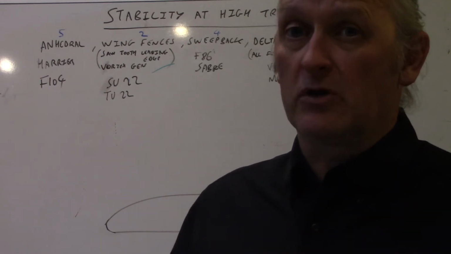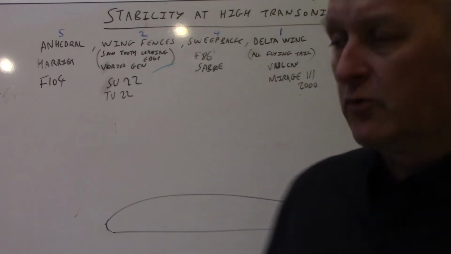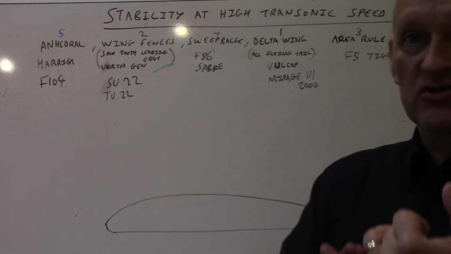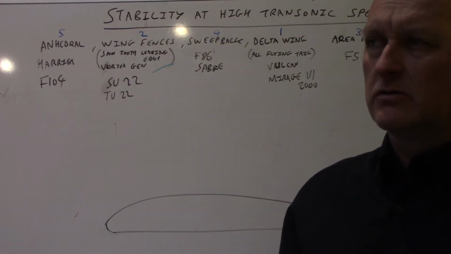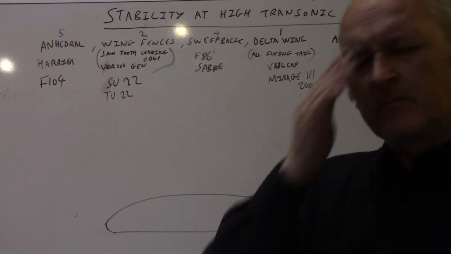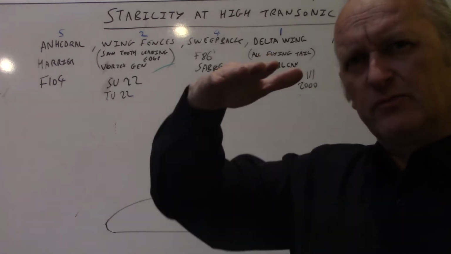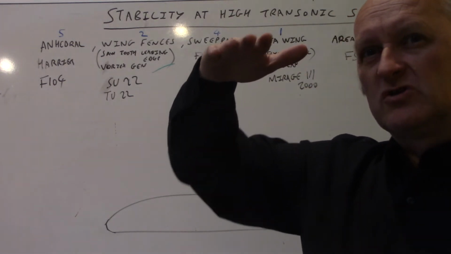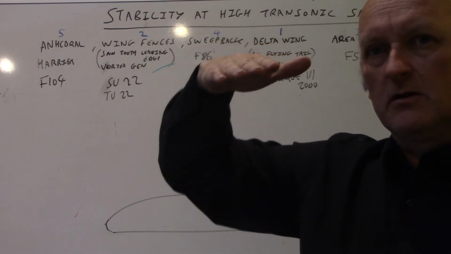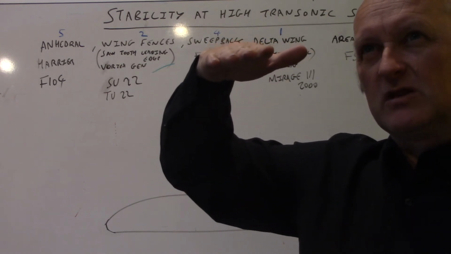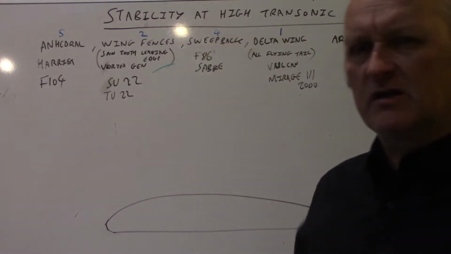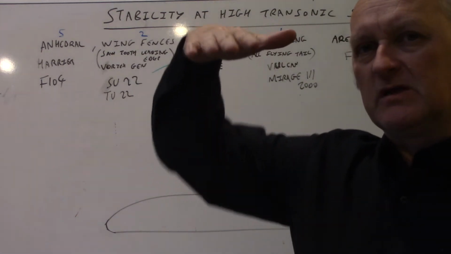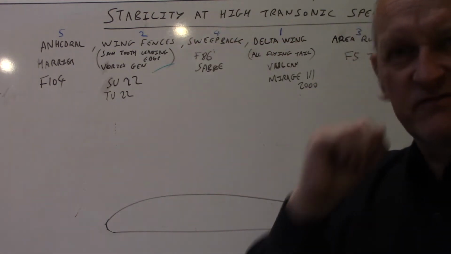The Blackburn Buccaneer had it nailed. Blackburn Buccaneer: swept back wings, vortex generators, a high T-tail, an all-flying tailplane. Actually, the Buccaneer has a thing where somebody will probably correct us on this. I think the Buccaneer goes into two modes. It has an all-flying tail, and then in takeoff and landing the tail stays where it is and the back moves like an elevator. But I think at high speed flight it moves to an all-flying tail. I don't know, I'll have to check on that.